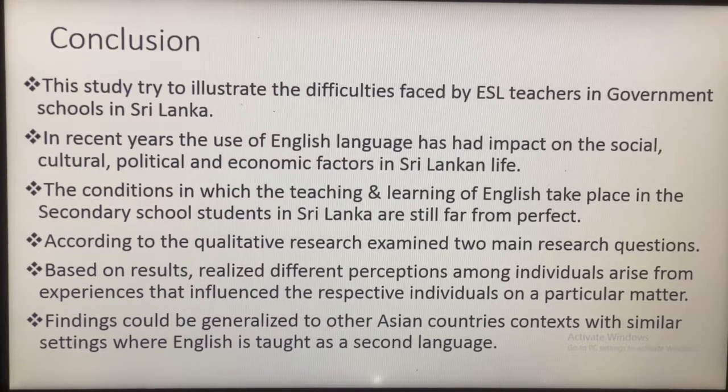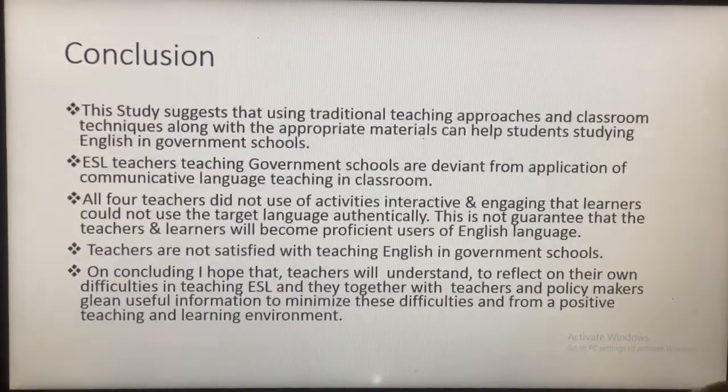According to the qualitative research examined, the two main research questions, based on the results, revealed different perceptions among individuals, arising from experiences that influenced the respective individuals on a particular matter. Findings could be generalized to other Asian countries' contexts with similar settings where English is taught as a second language. Also, this study suggests that using traditional teaching approaches and classroom techniques along with appropriate materials can help students studying English in government schools.